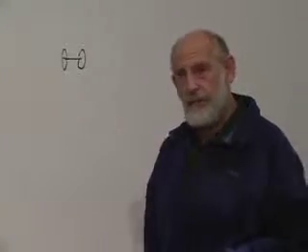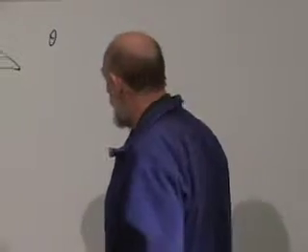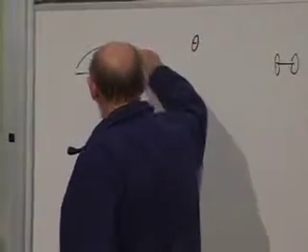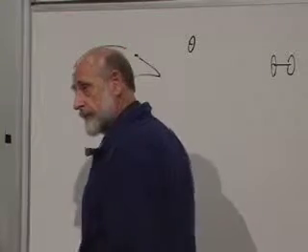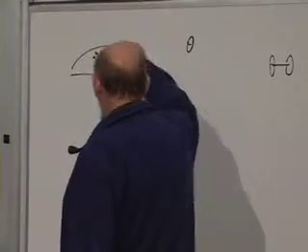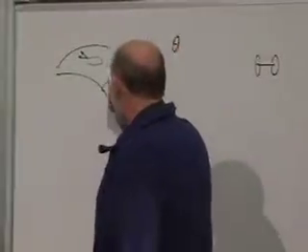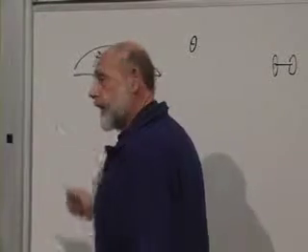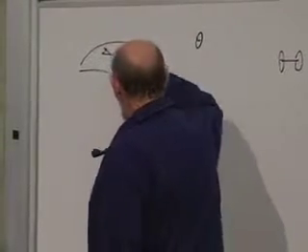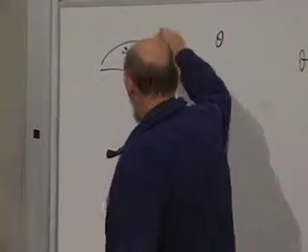Now there are 2 senses of rotation that we have to keep track of. Senses, I mean now senses in the sense of sign, S-I-G-N. First of all, there's the direction that we go around the loop. We could go around one way or the other way. Depending on which way we go around, the vector will either shift in one direction or in the other direction. That's one sense of angle that we have to keep track of, which direction we circumnavigated around. We took our vector and we went around, let's say counterclockwise.